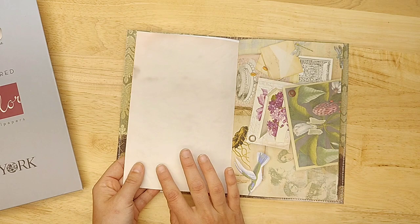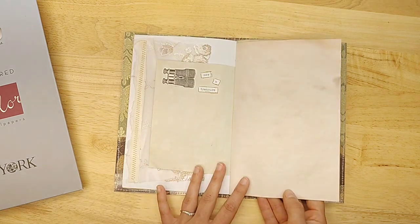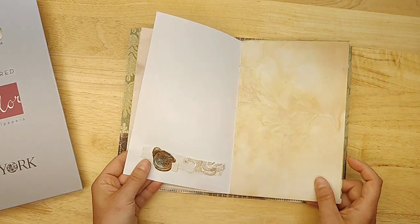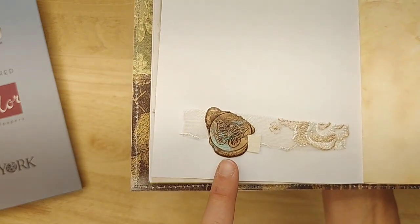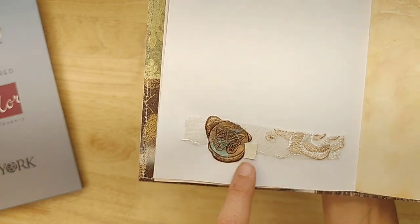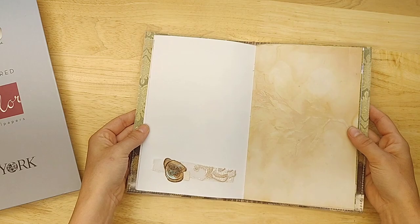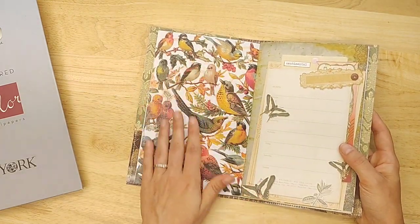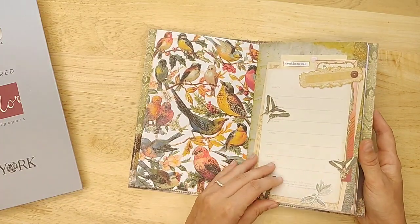Using, I think, ink pads. I don't think I used any coffee with this. I think it's just ink pads. Victoria Designs. Here is the wax seal from Craftspire. Little butterfly. And there's teal and like this brownish gold. And then there's wallpaper and a little bit of lace there. More eco-dyed pages from Leanna Scrap. Nature Image Club. This is from Victoria Designs with a Tim Holtz.